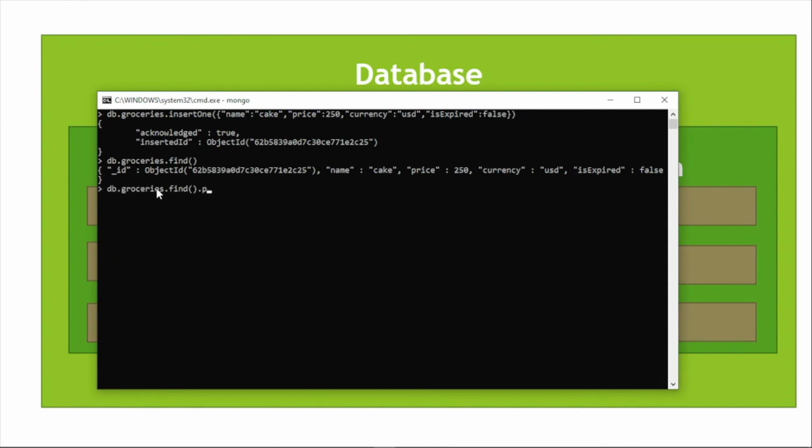We can also add pretty after that. This data is coming on one line, so it is hard to read, that's why I'm using pretty. So it will come like this, which is easier to read. You can see the one additional field which MongoDB gave us, _id, is added. And what is this ObjectId? It is also a type which MongoDB supports, just like numbers, booleans and strings. ObjectId is one type which MongoDB supports, and we'll talk about it in future videos.